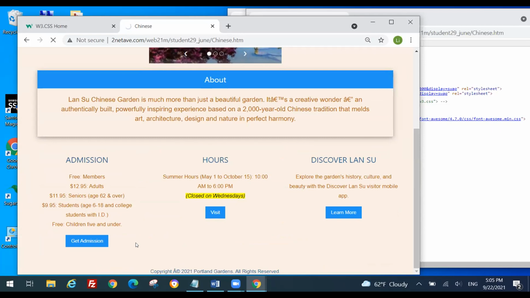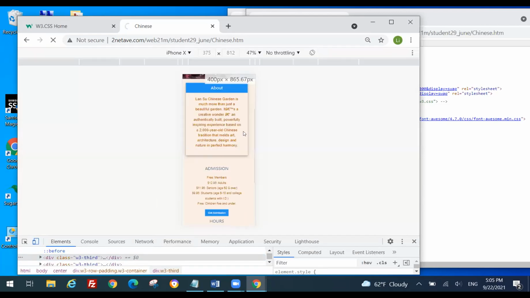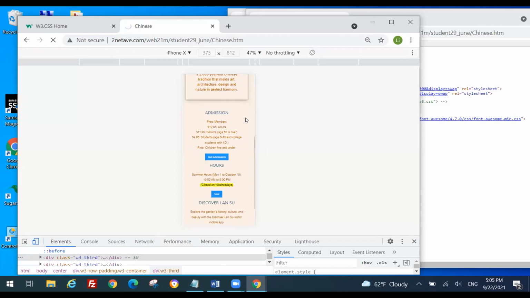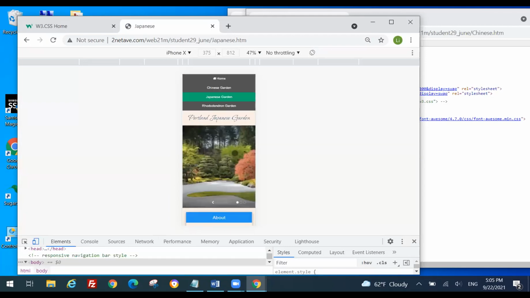Okay, this one bottom. You see, it's the bottom, right? Yeah, that's the footer. The footer. All right, good.